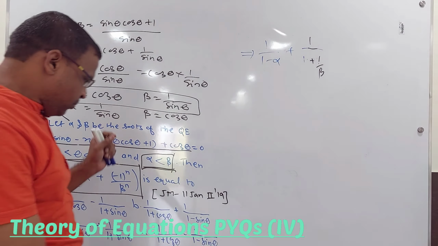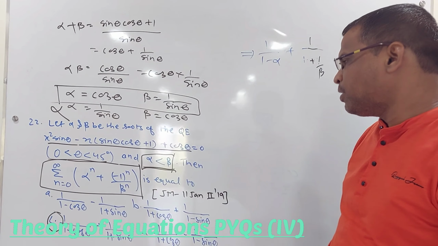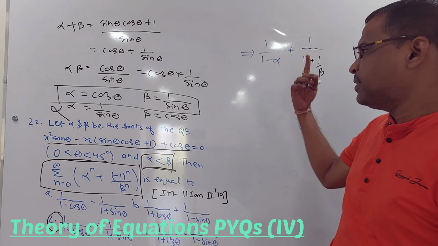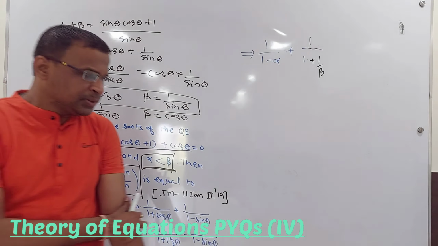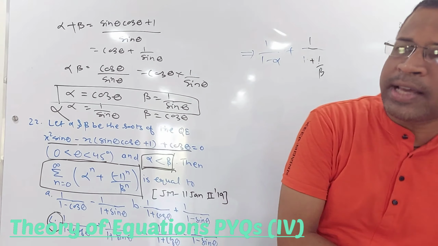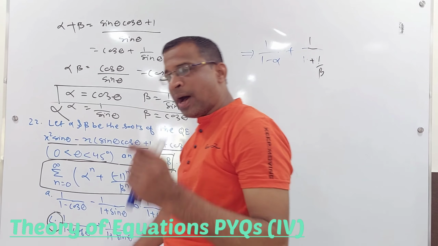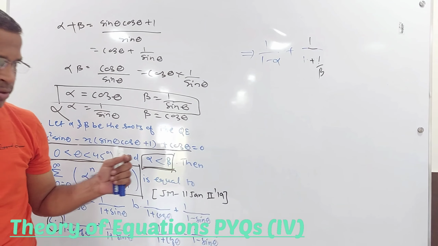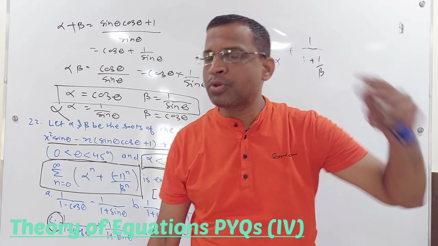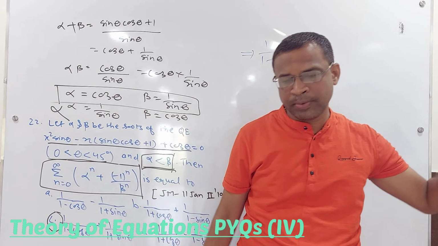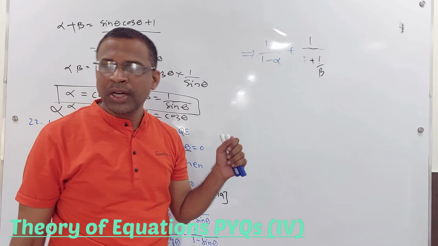Fine. So it's a very good question. I can consider this to be a very good question. Don't get confused with anything. I hope you are clear with this. It is a simple question. Now make a note that in JEE Mains and Advanced you are lucky if you are getting a question like this. Why am I saying this? Because this question can be sorted out very quickly compared to a question which seems very easy but takes 3, 4, 5 minutes of time. When a question is taking 3, 4, 5 minutes of time, it's a trap for you guys. It is always a trap.